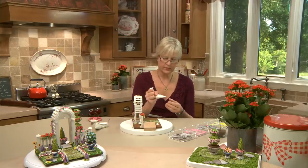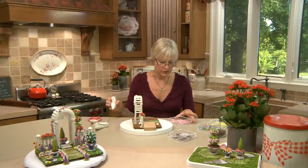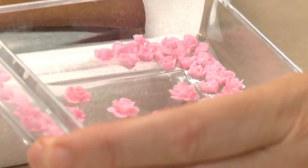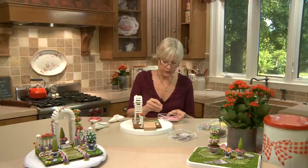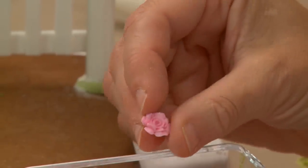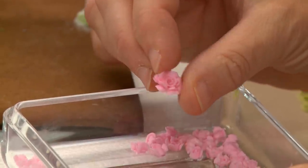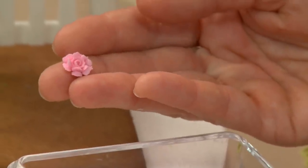And now for sticking down the roses, I'll use white just because it's less likely to show if I overshoot. These little roses are made by the same process I make all my roses, and I have a whole other video on that. These are just tiny. They were done with a 101S tip, and they're all done naturally, kind of this pink color. But to create some variation in shading so they don't all look so similar, some were dusted additionally with a darker pink petal dust to give some highlights. So that's one that's been dusted, and you can see there's a little more depth in the center of it.